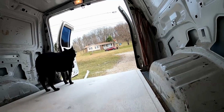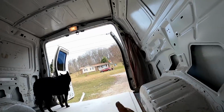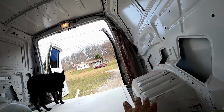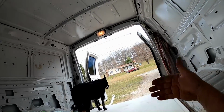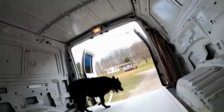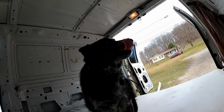Anyway, I think I'm going to revert back. I had my mind made up that that's the way we were going to go, putting the bed over on this side, but you know what? If it goes left to right like that, and I like dividing the back from the front underneath, I really, really like that idea. That's probably how we're going to proceed.